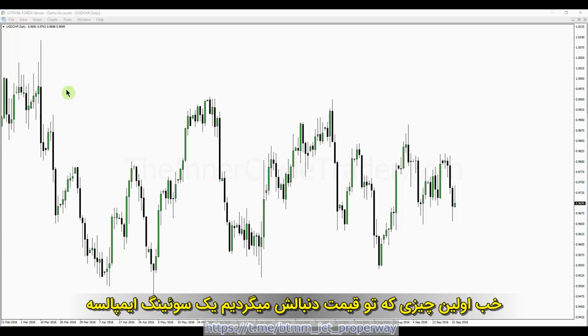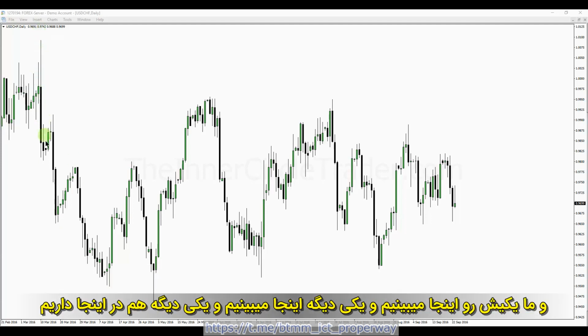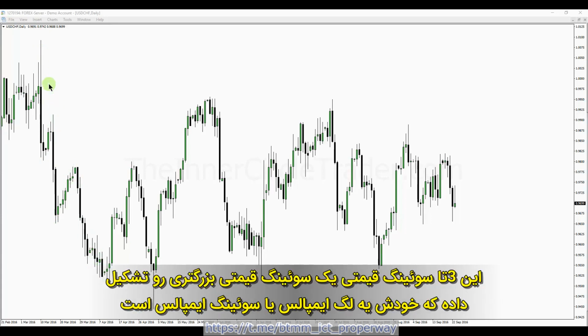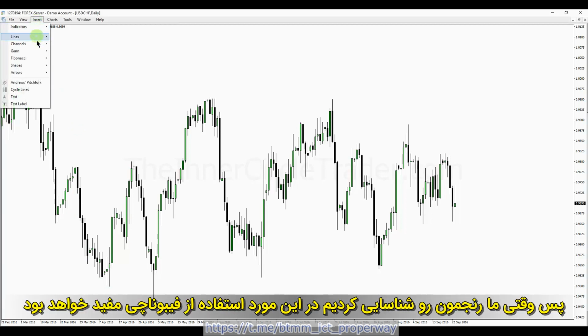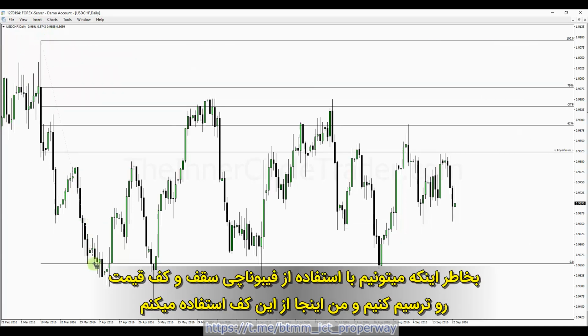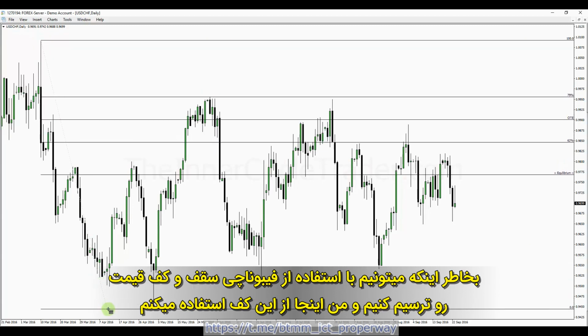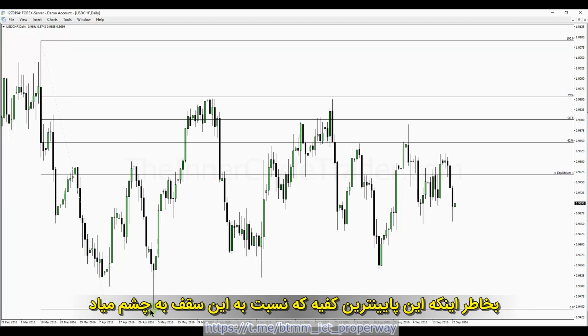So the first thing we look for in price is an impulse swing. We see one here, another one here, and another one here, and these three price swings actually make up one larger price swing, which is an impulse leg or impulse swing in its own right. So when we define our ranges, the use of the Fibonacci is helpful in this case, because we can take the fib and draw from a high down to a price low. And I'm using this low here because it's the lowest in contrast to this high.